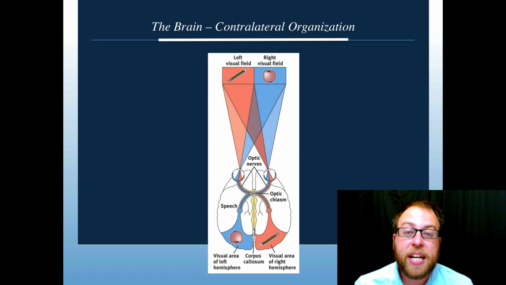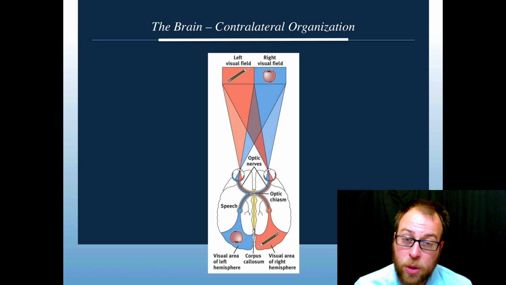One of the other terribly interesting things about the brain is its contralateral organization. That is, the right half of the brain controls the left half of the body. We know this through a variety of studies, but most interesting are the split brain studies. If the corpus callosum is severed, there's only a few other places where the two hemispheres talk to one another. That is, most of the communication on one half of your brain is isolated on that half of the brain without the corpus callosum. Most things are shared across both sides of the brain.